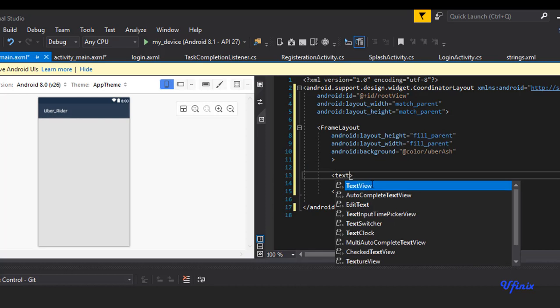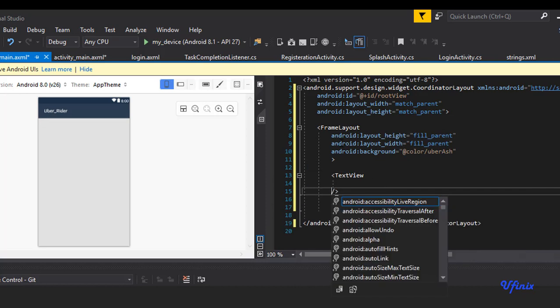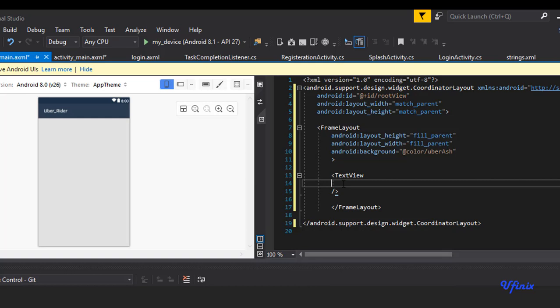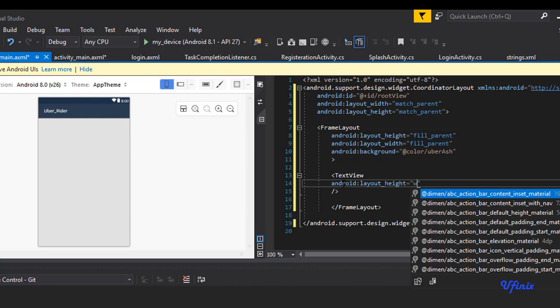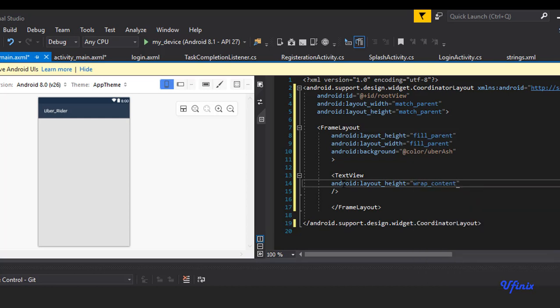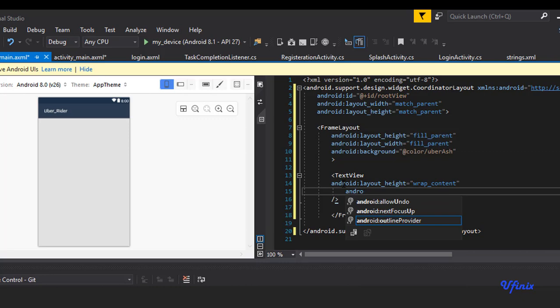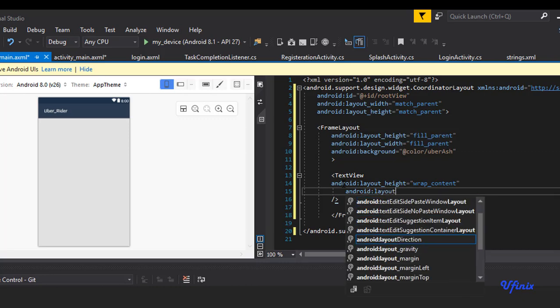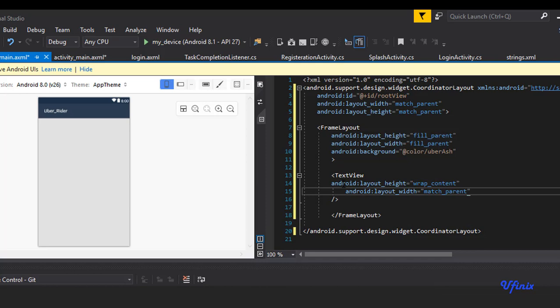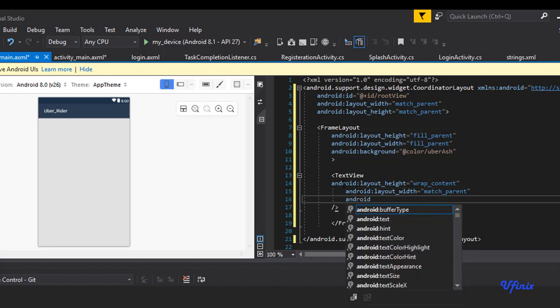So let's add a text view. That way, when we include this particular layout file in our main activity, if we can see our text view, then we know that everything that we did worked out well. All right, so let's add some attributes. We're going to say android dot layout height, say this is wrap content, android dot layout width, match parent, android dot text.